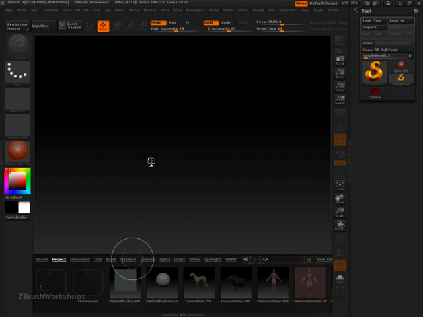So when we start ZBrush, the first thing we see is this screen. And one of the really important additions to ZBrush 4 is the addition of projects and then also a file palette or menu. Older ZBrush, they called these palettes. You can call these menus.